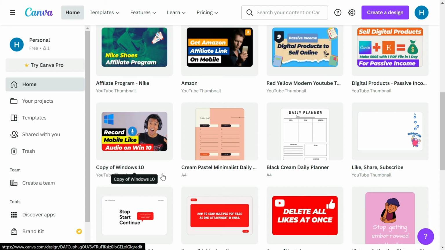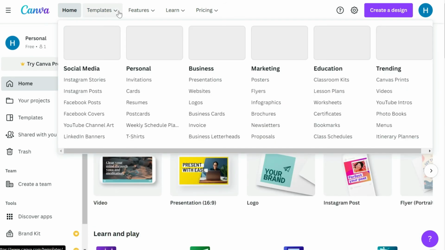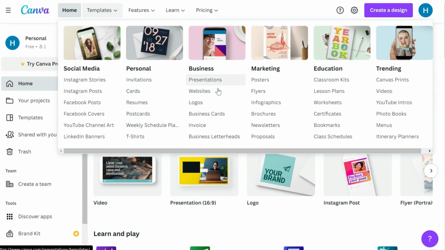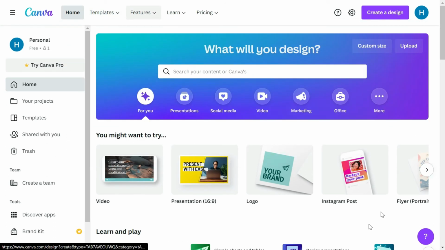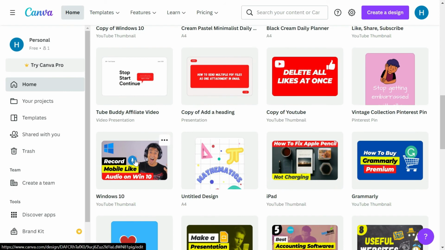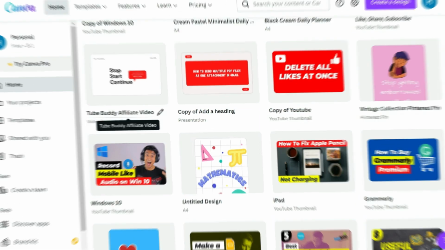You can basically do photo editing, video editing, and you can also make different templates like planners, social media planners, Instagram stories, personal planners, personal documents like invitation cards, resumes, weekly schedule planners, business presentations, websites, logos, and this website has so many features available that they are difficult to explain in one video. So that is why most people talk about Canva in a series of videos, which I also plan to make.